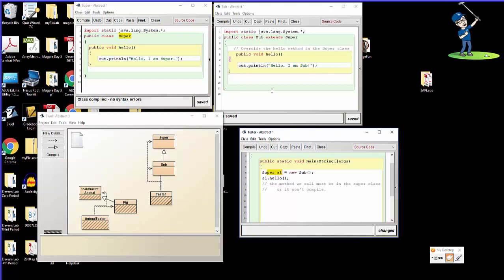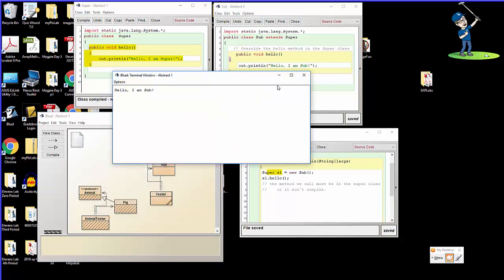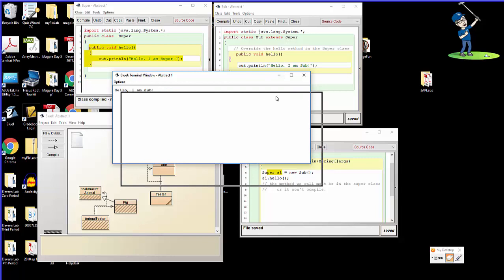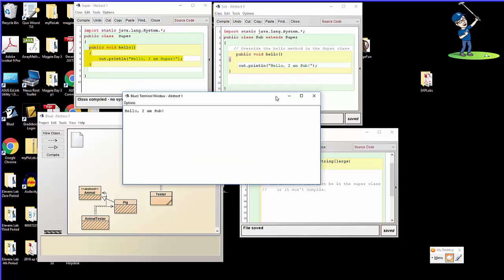So let's prove that, right? Let's control X the hello method in the superclass, which it didn't even run, right? When I ran tester, it ran the method in the subclass. Do you see why it's hard? This rule does not make sense at first, does it?